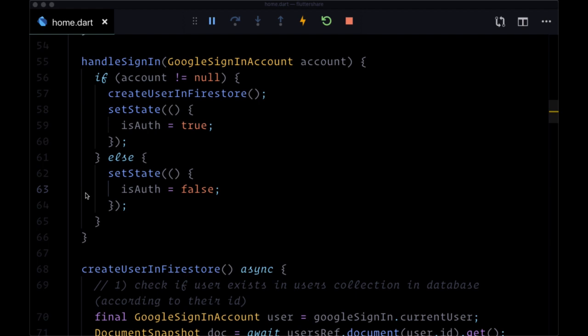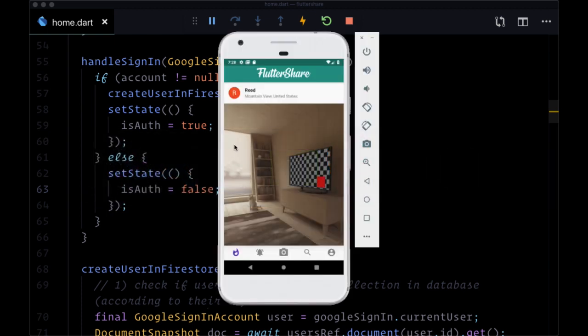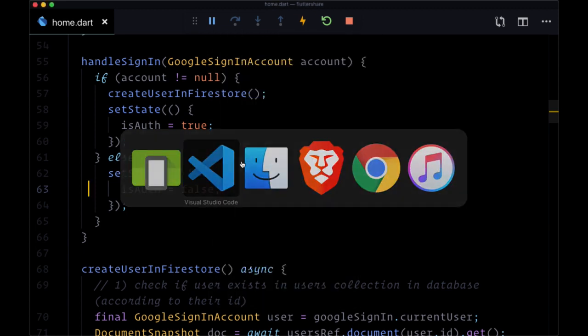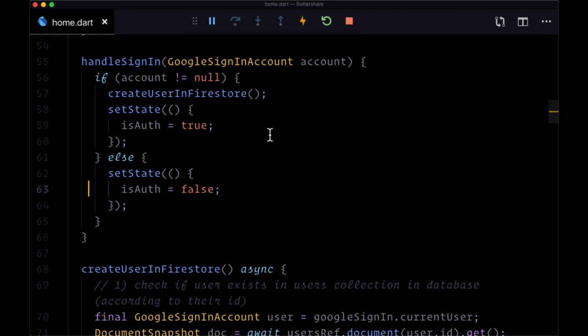Right now I want to go through one error that you might be experiencing and how to resolve it. This is going to be a good lesson for seeing how to debug problems that might crop up in your application. So at the moment I'm running my application on an Android device, and when your app opens up you might have the following take place, and we can simulate this with a hot restart.